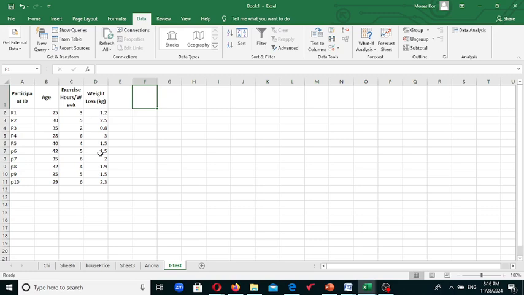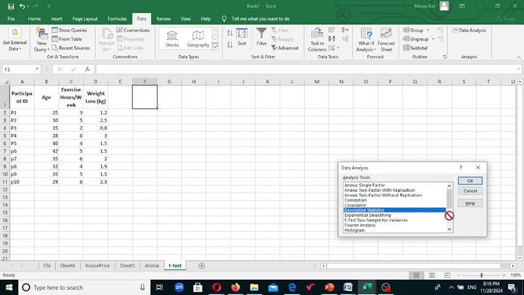So to do this, we will run a t-test. To run a t-test, we use the same data analysis. You click on data here, come to data analysis, then come down to t-test.